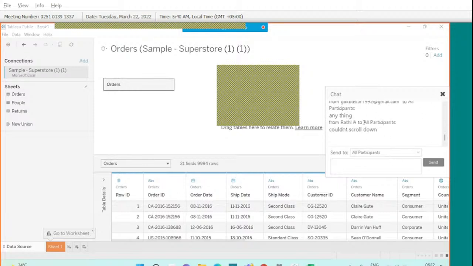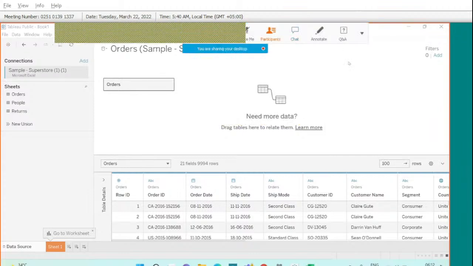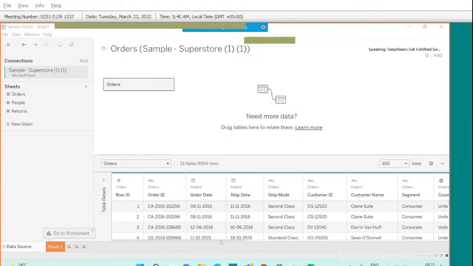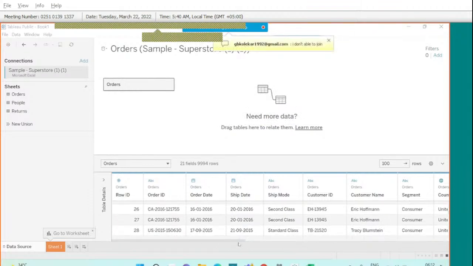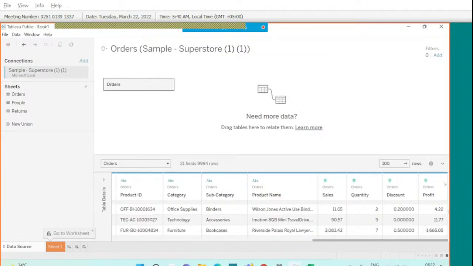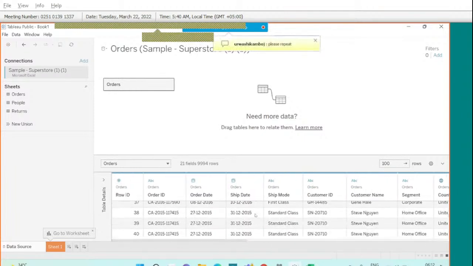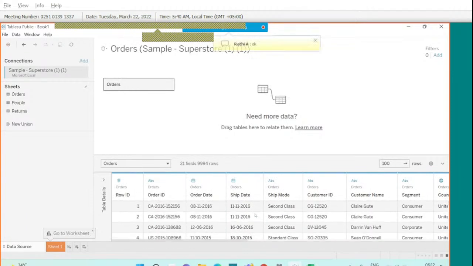GP Kolekar, were you there in yesterday's session? To scroll down, you're referring to these rows, you can use the mouse of yours. You have to scroll on the right side, so that is one thing you can do, scrolling left and right, and you can scroll down using your mouse pad. Okay, you will be able to see all that data.